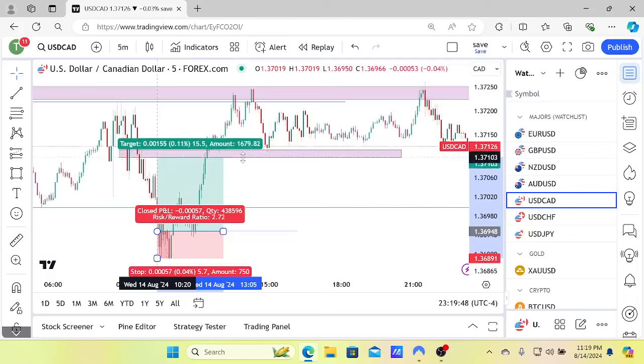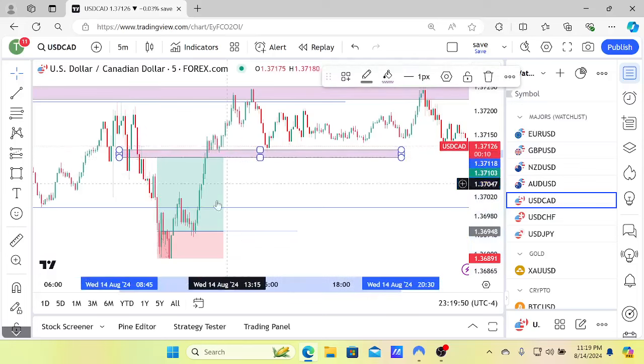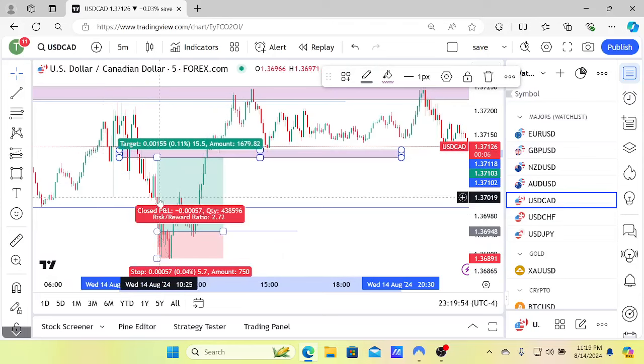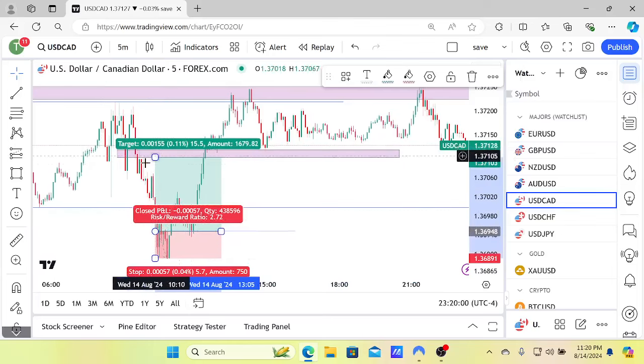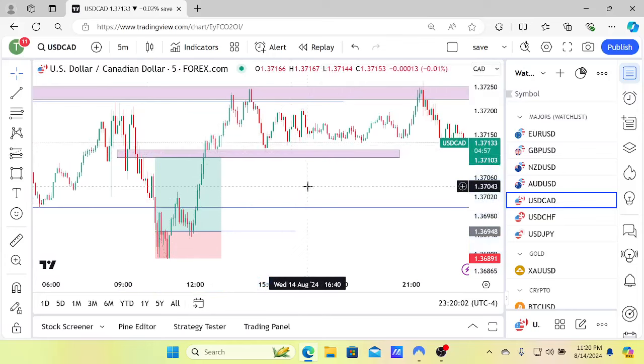But just kind of showing you what's available. Even if you did, let's just say you did manage to, right? That's 2.72. You get your entry even a little bit above that, you're still getting 2 to 1. And that's targeting that imbalance. And guess what? That's a low hanging objective. You're not swinging for the fences. It's a very conservative target, and you're getting over 2 to 1.